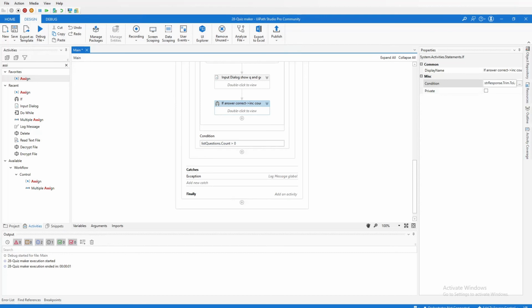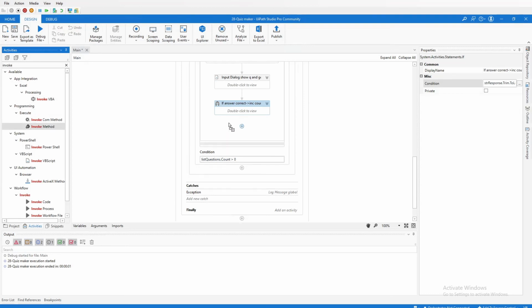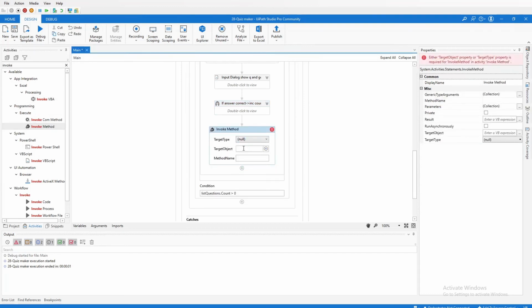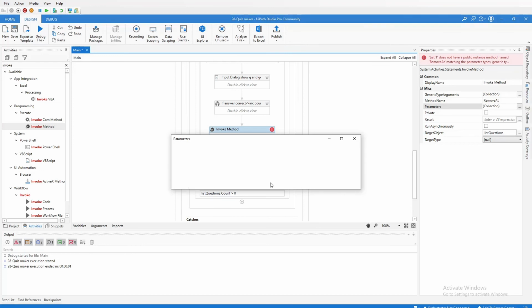Okay, next, we need to remove the correct or incorrect answered question. So it will be invoke method, this list questions, remove at, and parameters, as I remember, int idx.